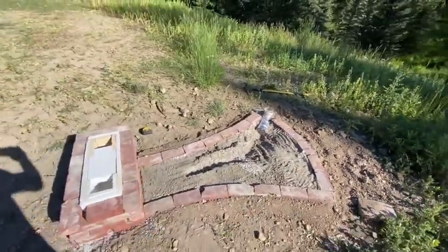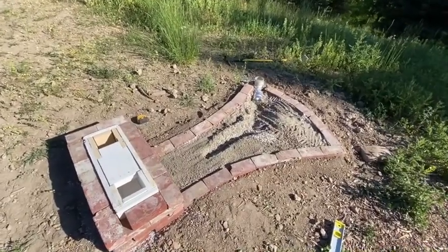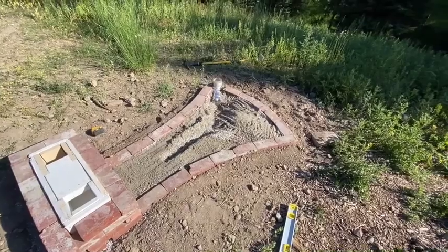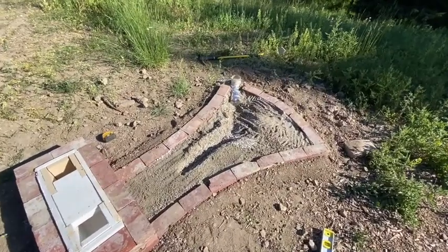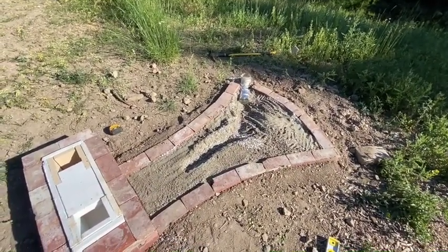Sorry, I'll get out of the shadow here. So basically, we are going to be dropping heat into that bench. The mass is going to be grabbing that heat. Heat rises, it's going to cool as the mass grabs the heat. It's going to settle low, and it's going to head for that stovepipe, which is going to be very low, and that'll be the exit.